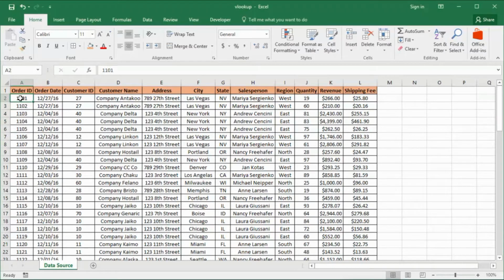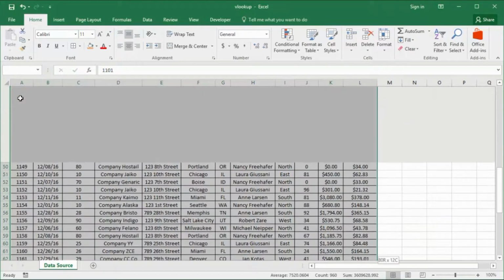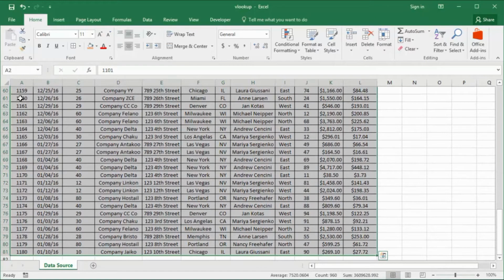I am going to click on cell A2, the first cell of actual data, and I want to select down and across to the last cell, so I press Ctrl Shift N, and you see that it selects all the way down and across to the last cell.